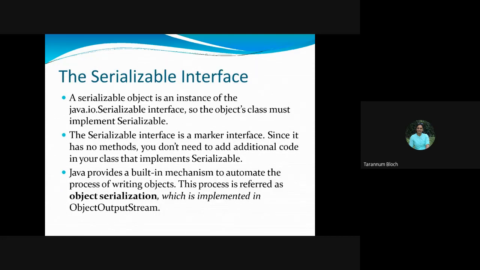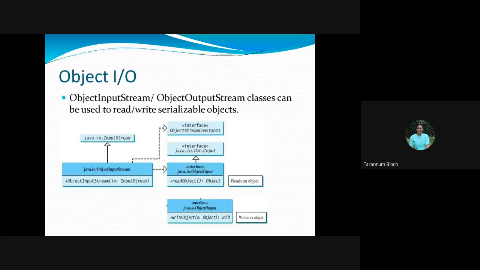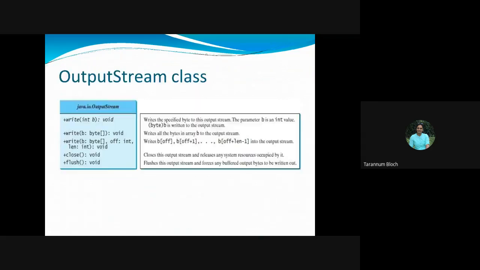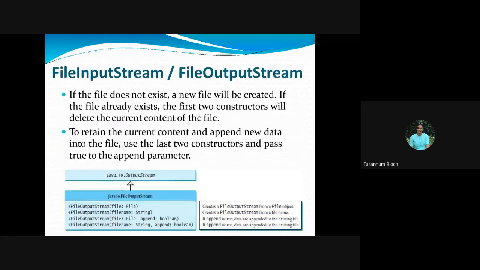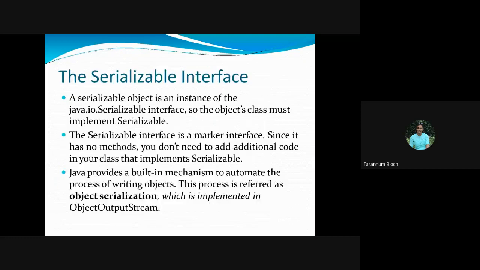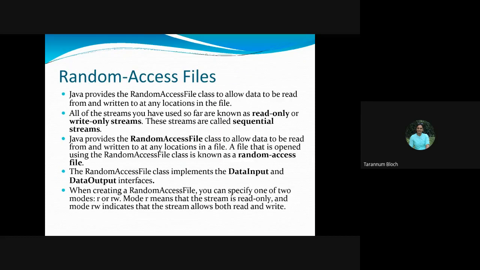Fine. Though it's a little confusing, I suggest you just keep this block in mind and try to read all the methods and the class details regarding this diagram. Okay, now we are moving to the next portion, which is about random access of a file.